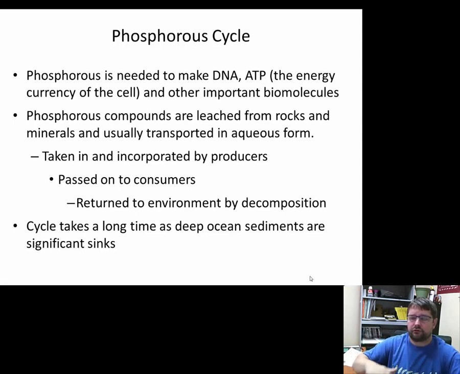Out of the baseline in the ocean, the bottom of the ocean, you'll get some overturning that occurs, and you'll get these huge influxes of phosphorus, which can drive photosynthetic organisms to explode, and the majority of the time that has nothing to do with man. This can happen during tropical storms. Those kind of things can really stir up the bottom of the ocean and get some of that ocean sediment to come to the surface and provide phosphorus back to the surface.